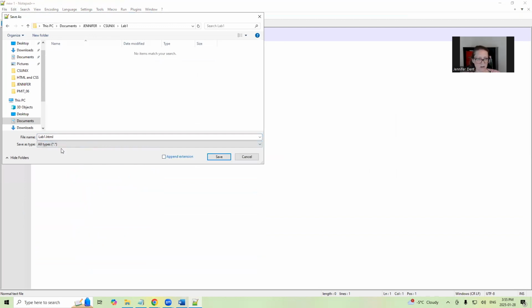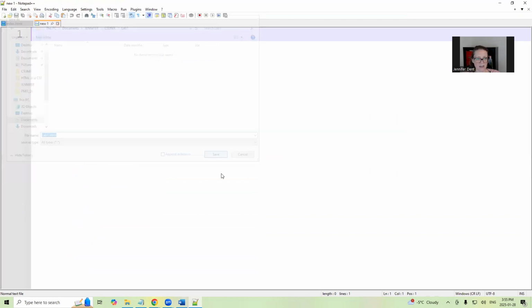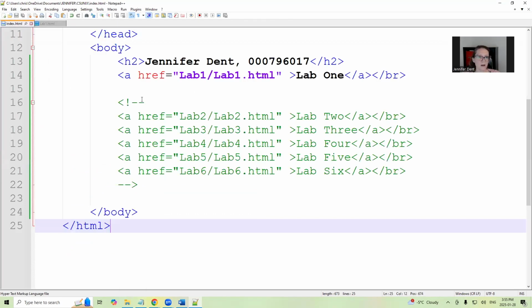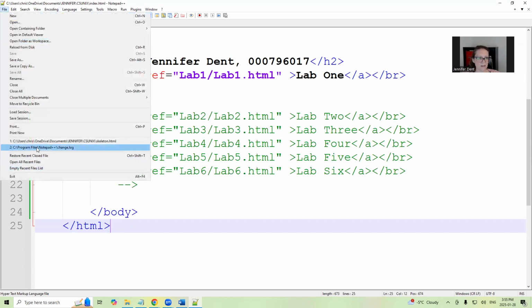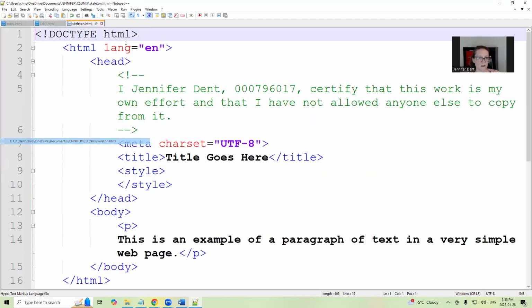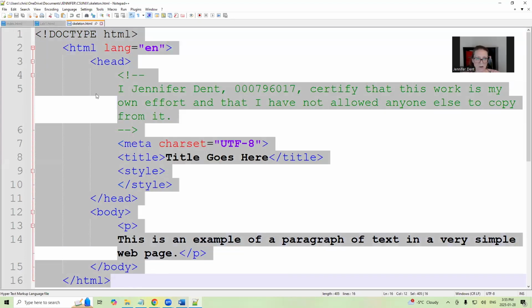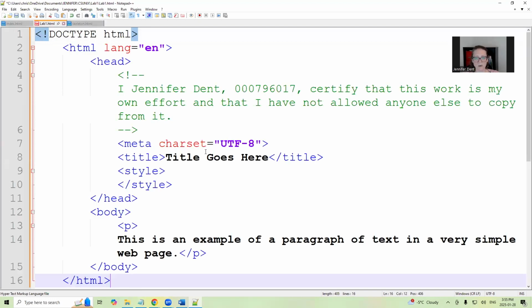You can unclick the extension and just save it like that. Okay, there's nothing in here yet, but we had skeletons. So if we open skeleton again, there is our plain old skeleton file. So we can always start by copying that and pasting it into our lab 1.